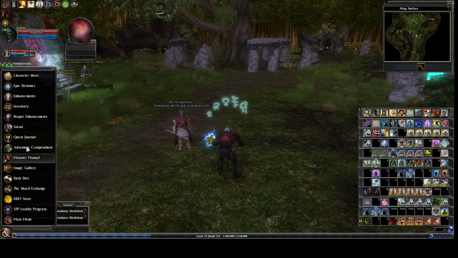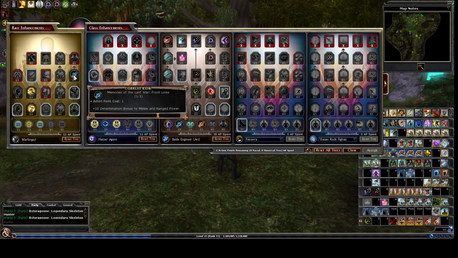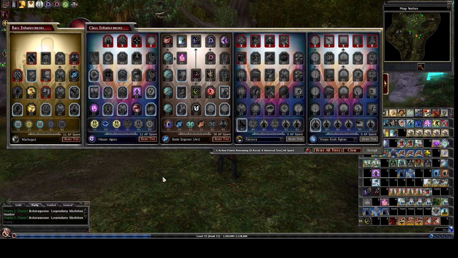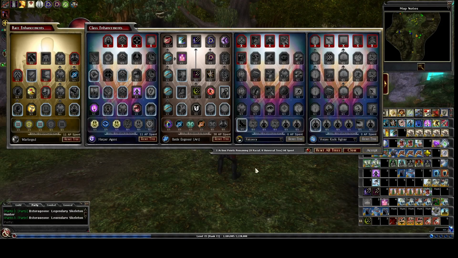Enhancements wise, as mentioned, I've gone up in the Warforged tree, so we've got 3 extra on attack DCs. We've got the nice little bonus now to ranged power 2 in there. And with a couple of other points I had spare, I put those in for another action boost. So we're up to 8 now. Action boost, which is nice per rest.